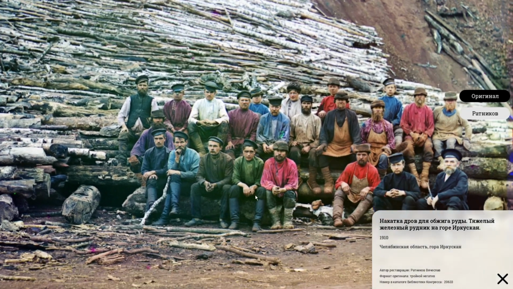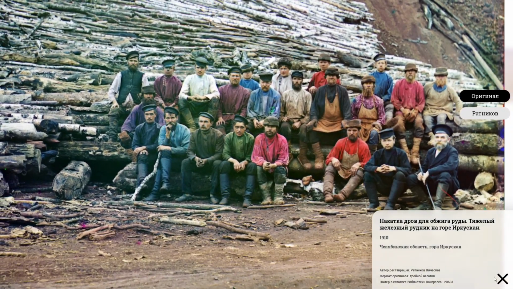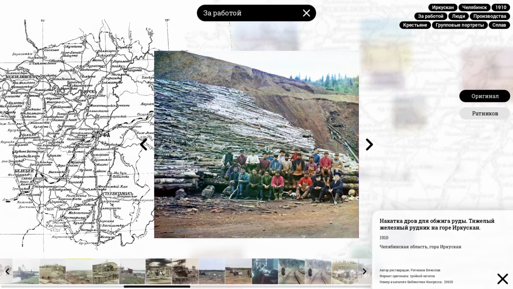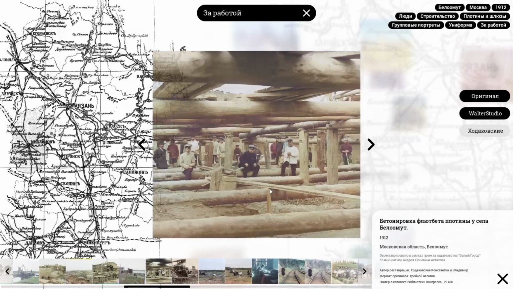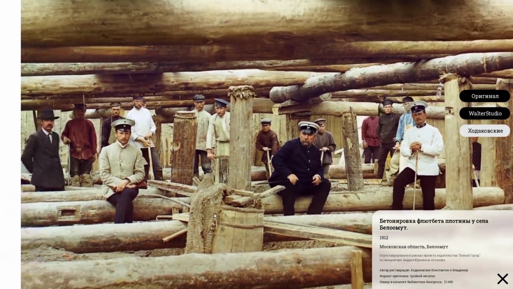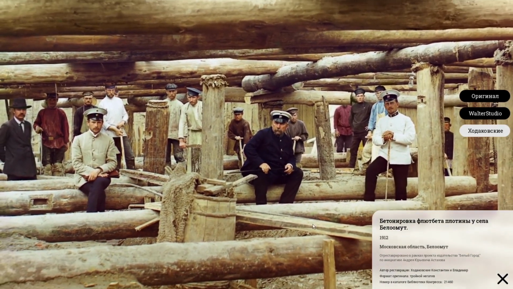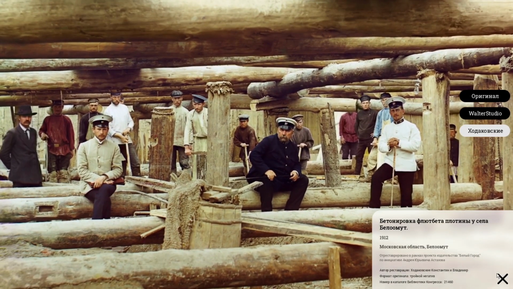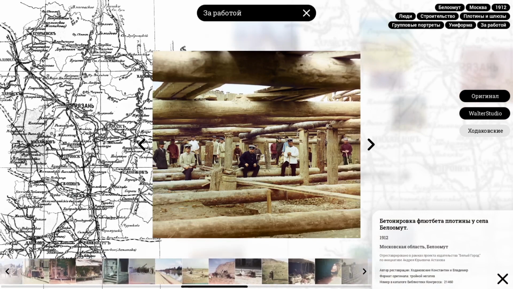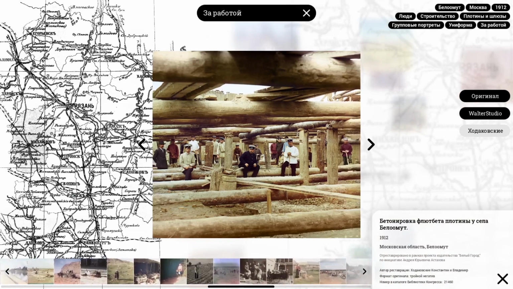I know that many archives are literally collecting dust on the shelf somewhere. Digital archive is the format that makes it possible to give new life to the archive and gives everyone a chance to look into the faces of people from the past. It's important now. I think now it's the best time to work with those archives.